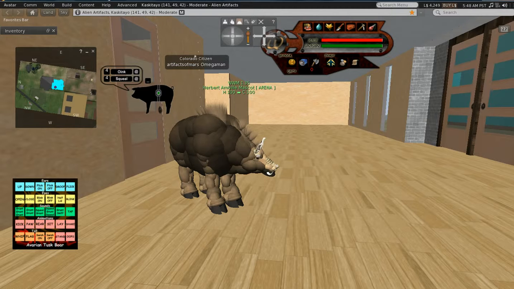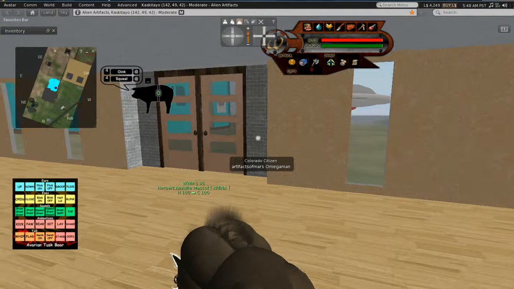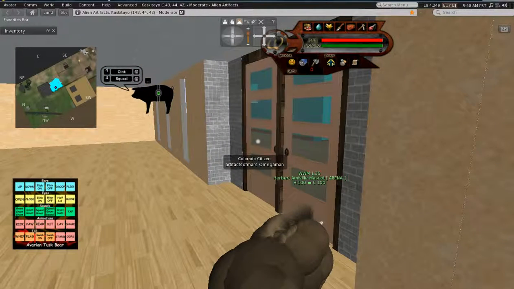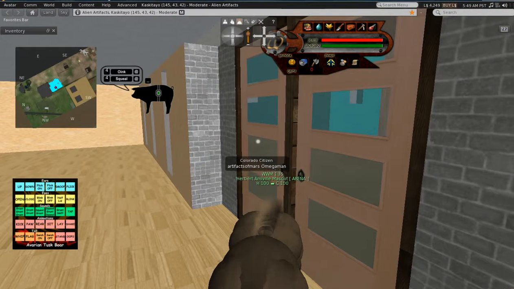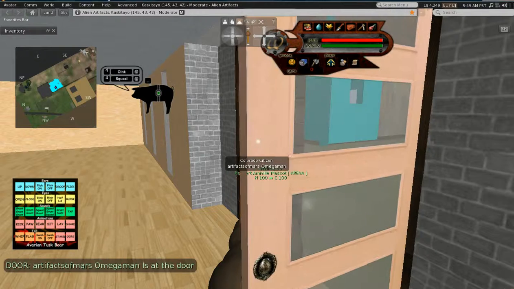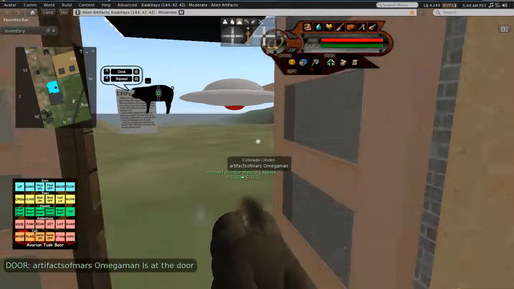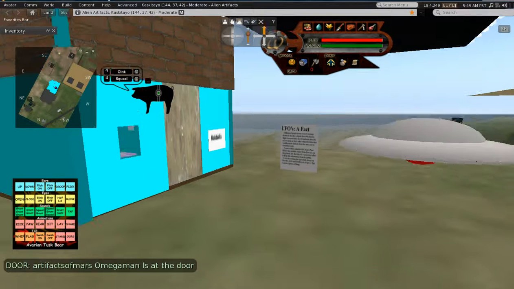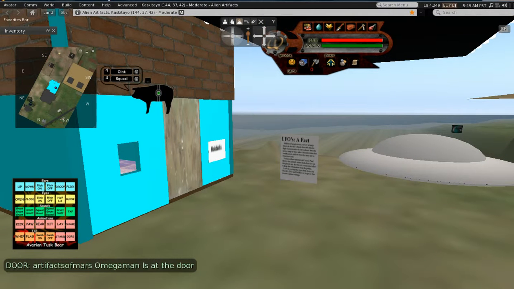Alright, this is Artifacts of Mars. This is new Alien Artifacts. It's 4,096 square meters, and hopefully I'll be able to decide what I want to do in the way of buildings and everything else. The only content I have moved in is that object I saw in 2013, the model for that, and the classic Roswell saucer.